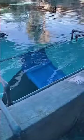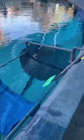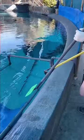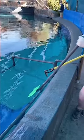I know today the focus of this TikTok Live is sharks, but we also have rays in this exhibit, and there's a really large one swimming by. Can you tell us a little bit about her? Yeah, right now we only have one species in here. It's our really large reticulated whiptail ray. That's our biggest fish here at the aquarium. She's coming in at just over 400 pounds. Very cool.